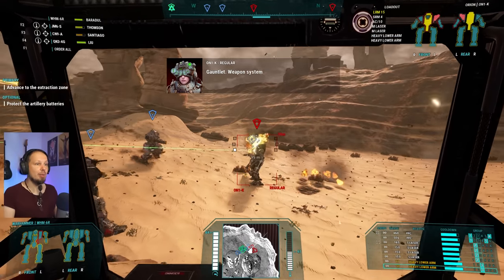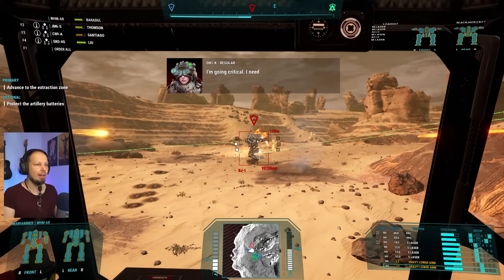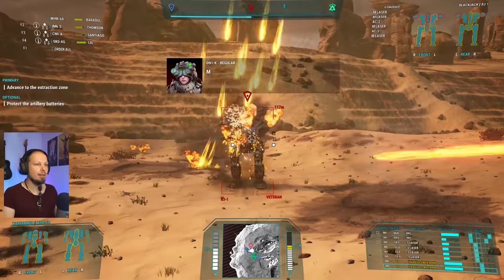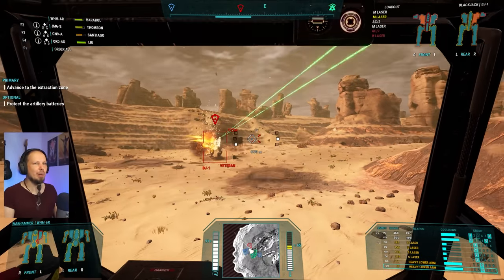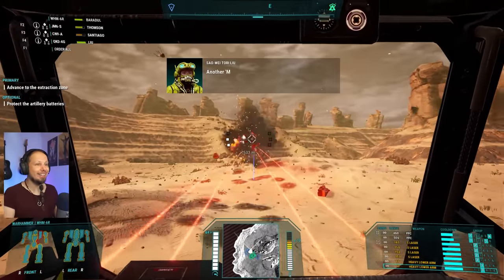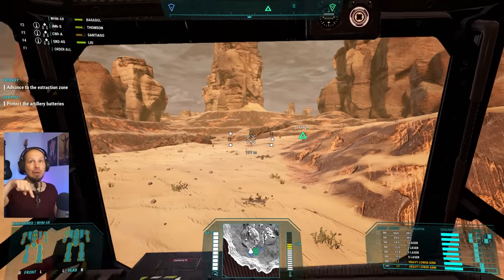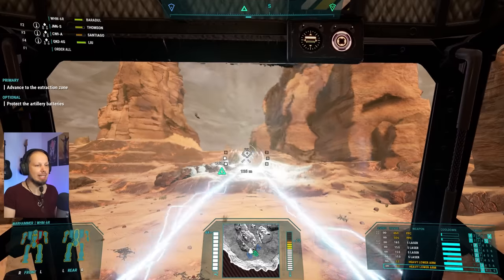Alright, LRM-15 almost disabled. He seems to be hot at this point. Beautiful. Yeah, we probably got it. The question is, how long do we want to stay here? Will more enemies just spawn? I don't know. But again, I really like the heat management right next to our minimap down below. There is my heat scale.